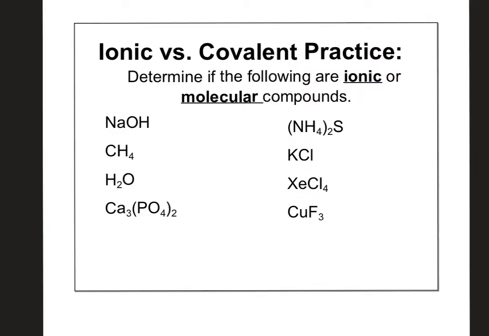So I would like you to try these. We've seen this in the last video, but you're literally just going to tell me, is it ionic or is it molecular, same as covalent, right? Molecular means covalent. So next to each one of these, and you can use the idea about metal with nonmetal is ionic, two nonmetals are molecular. And then don't forget, if we have lots of capital letters, those are polyatomic ions, so that's going to be something that's ionic. Okay, so pause the video. I will put the answers up for you to check in 3, 2, 1.